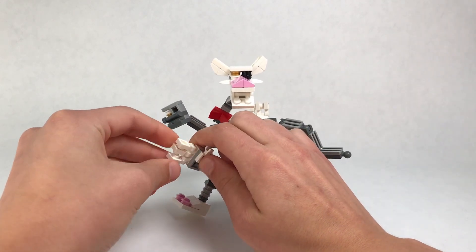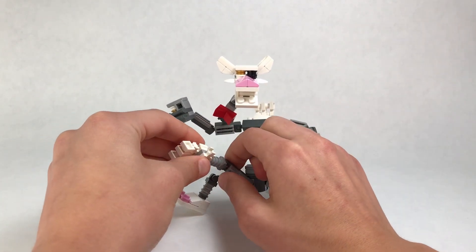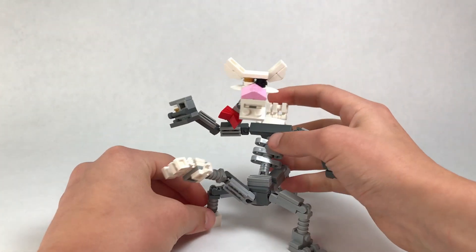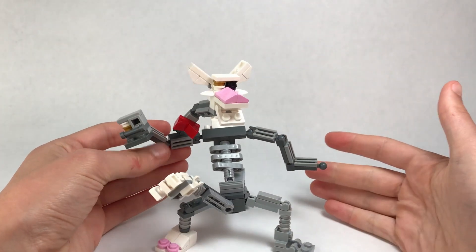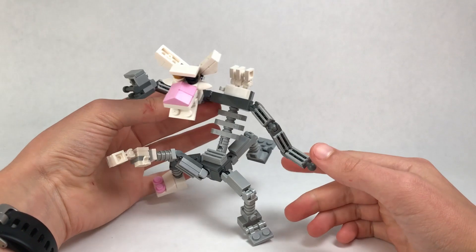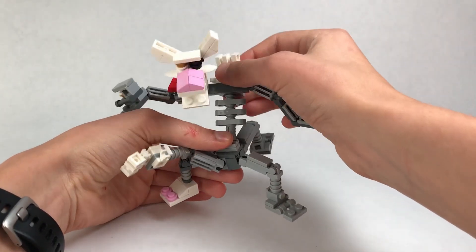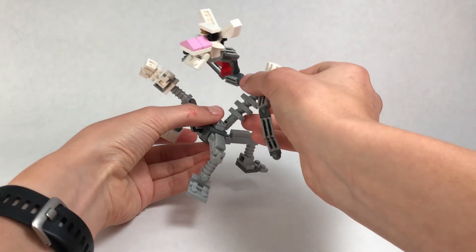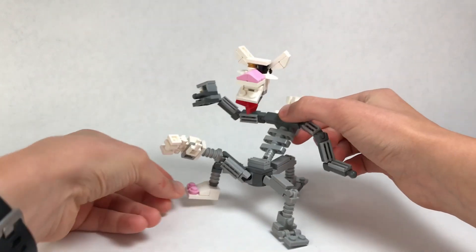Rotate this. All the fingers are articulated as well. Same with this hand. It's pretty easy to see what's articulated and what's not. You got actually a ratchet joint here. So if you want, you can kind of bring that up a little bit or really whatever.